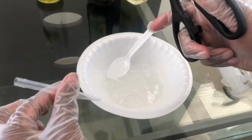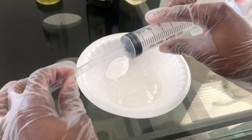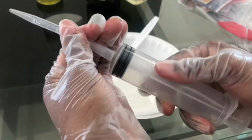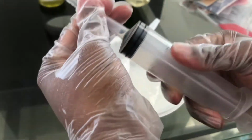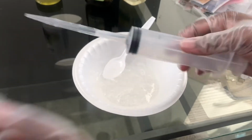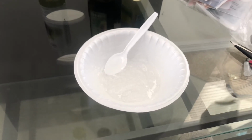And the pipette is going to make it so much easier to fill up your glosses all the way from bottom to top, because adding the pipette on the end is going to allow it to get all the way into the tube. See how I added it onto that. That is exactly what you guys want to do.